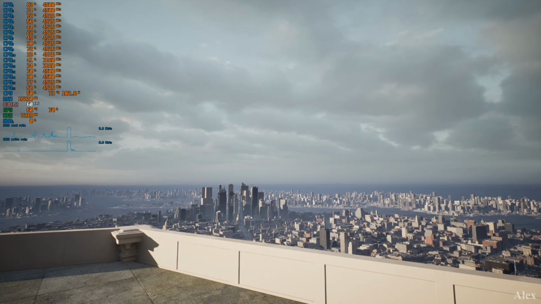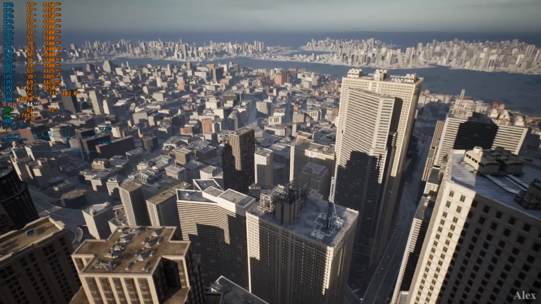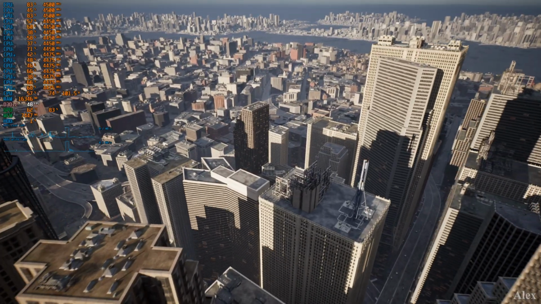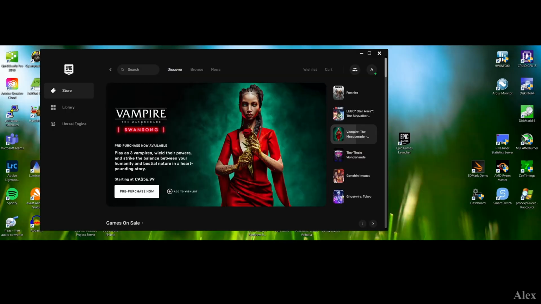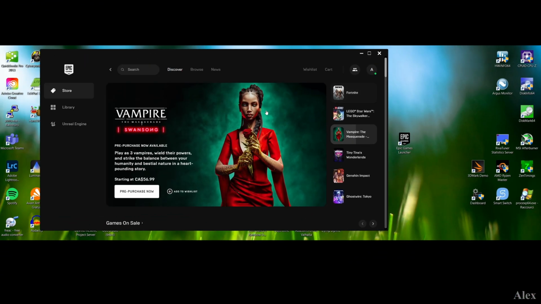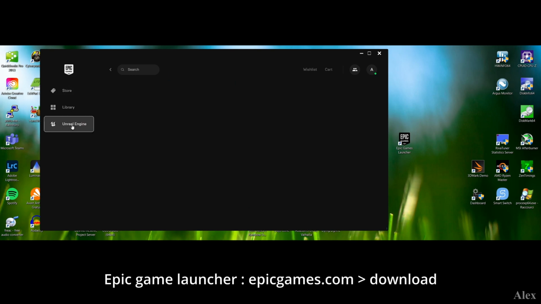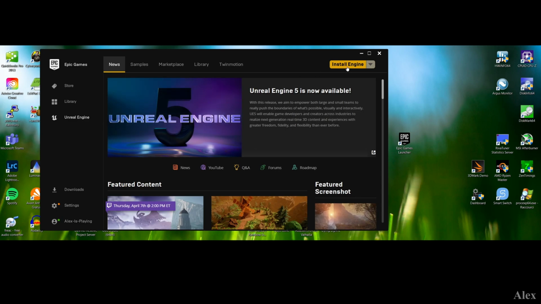So how can you jump on the bandwagon on your PC and actually play this game? Let's get out of here and go on the desktop. There are two ways you can download and play with the game. The first one, you can install the Epic Games Launcher, and once it's launched, there's a section Unreal Engine. Just click on it and install the engine. So you're going to download the entire engine, which is pretty big, and this is mostly better if you are a developer. You'll be able to play with it and everything.